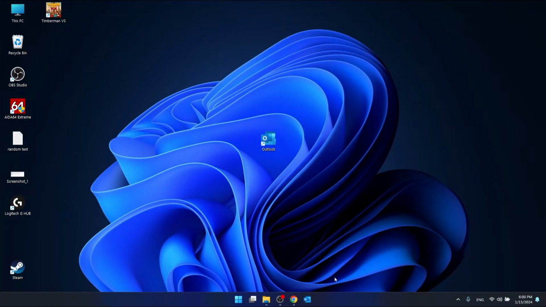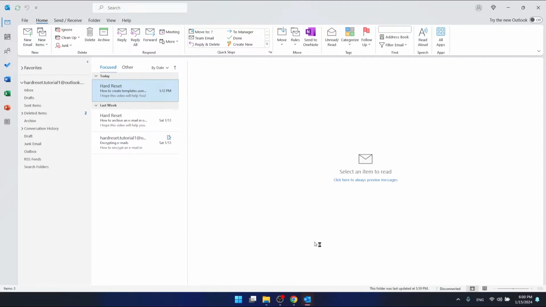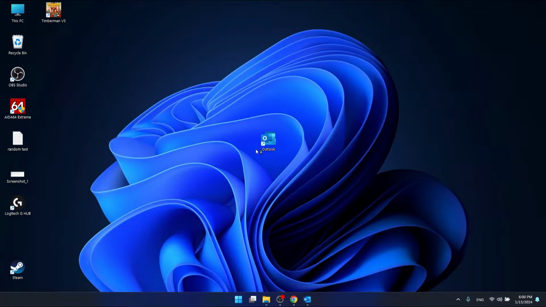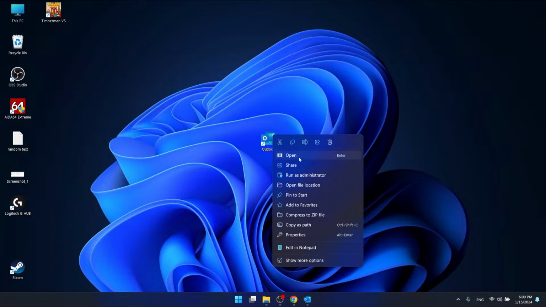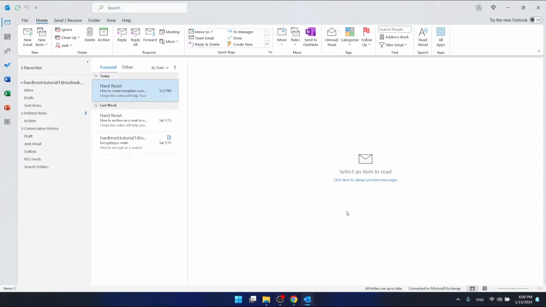So first of all, you want to open Outlook in the safe mode when you're in a situation where you're opening it normally, just by double-clicking on the desktop, or by clicking open, or clicking on the icon on the bar if you have it on the bar, and it's crashing, something is not working, or maybe you have some bad, broken add-ins. Then you want to open it in the safe mode.